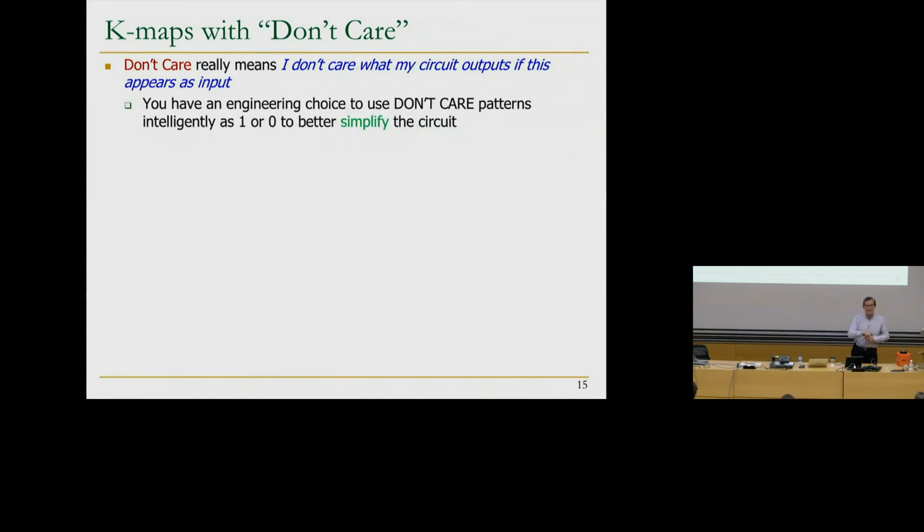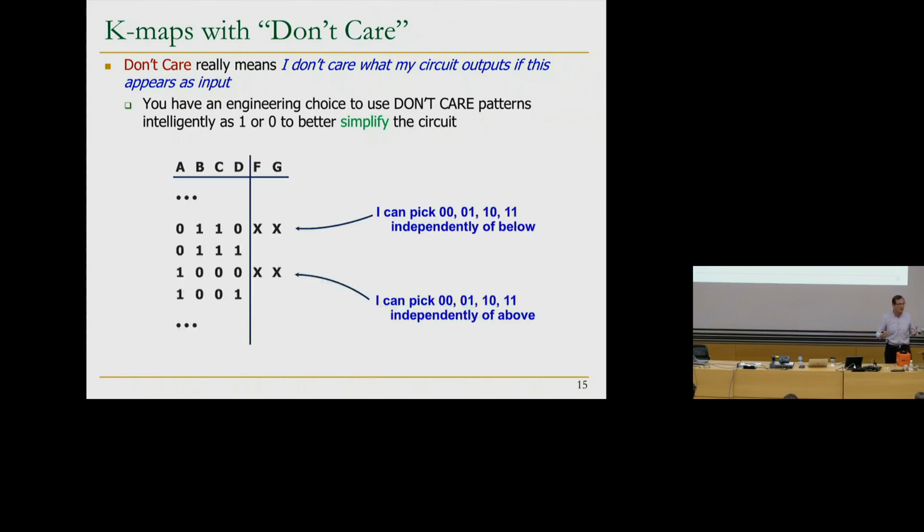Do you assign a value of 1 to it, or 0 to it, or maybe nothing to it? Well, let it float somehow? You don't care because you're going to ensure that that's not going to happen, or you're going to ensure that you're not going to read the value if the inputs are such. Okay, so this enables actually better logic minimization because this gives you more power as a designer. You can choose the value to be 1 so that you maximize the number of ones, right? That's the idea over here.